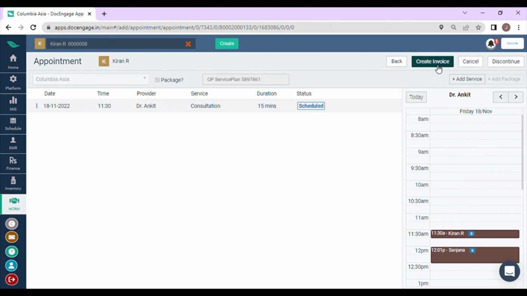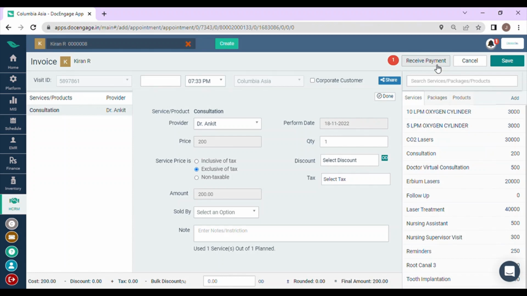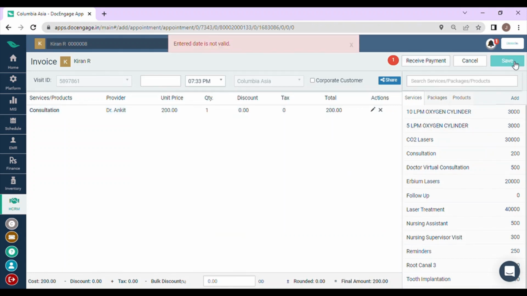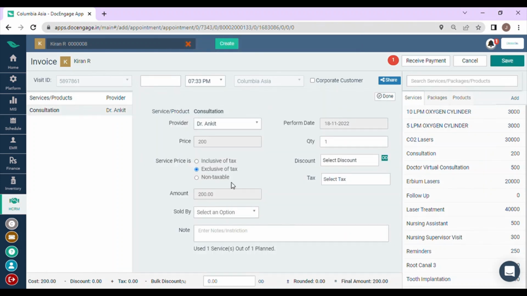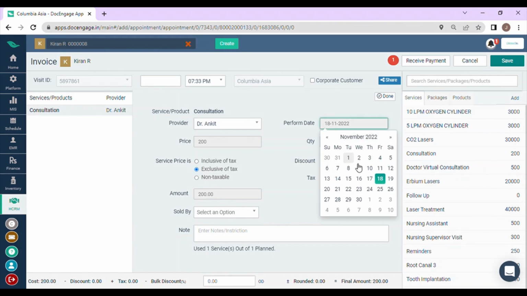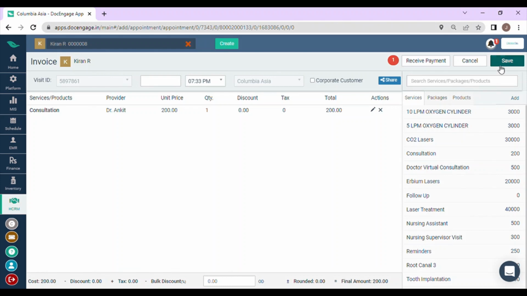I'll create an invoice which will take me directly to the invoice section. Here, I'll just save the invoice. Let us say the invoice I'll be creating on 16th. I'll save.